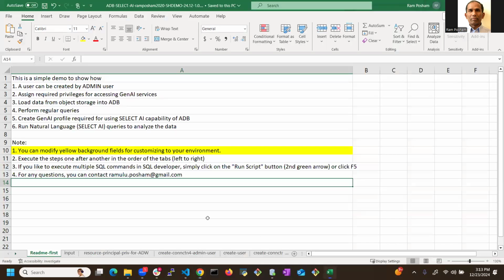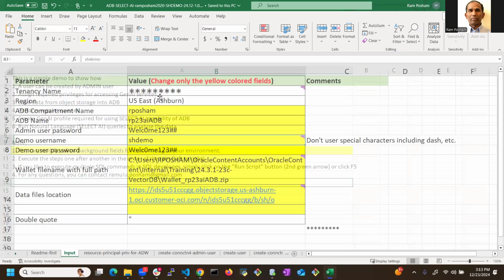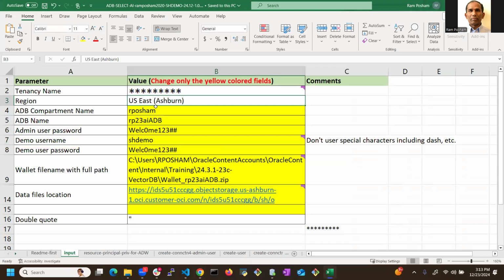After that, you have to grant the required privileges. The way the demo runs is you just follow these tabs one after another. On the first tab, you enter your region. This is just for your own reference, to be sure where your Autonomous Database is, and which compartment you created it in.